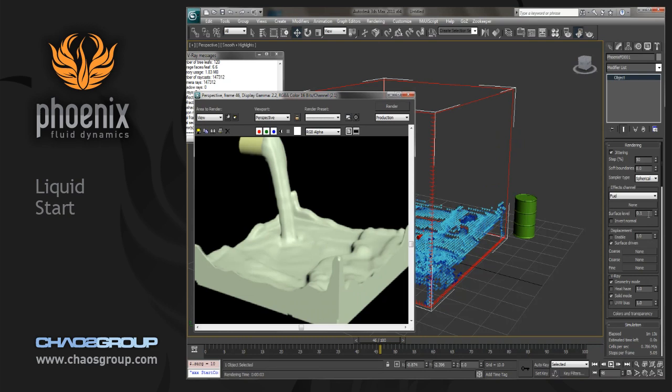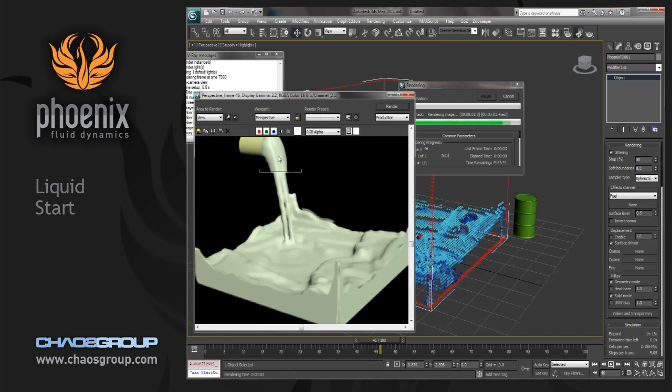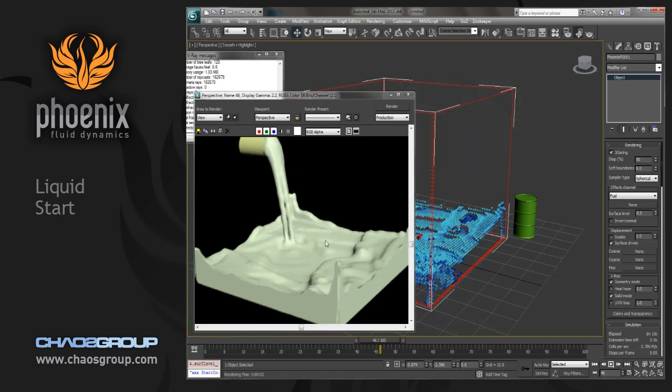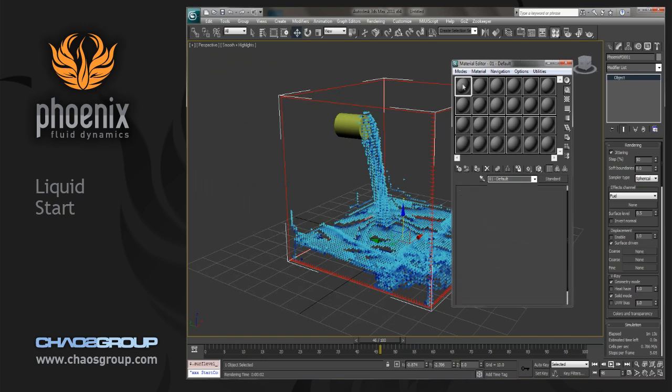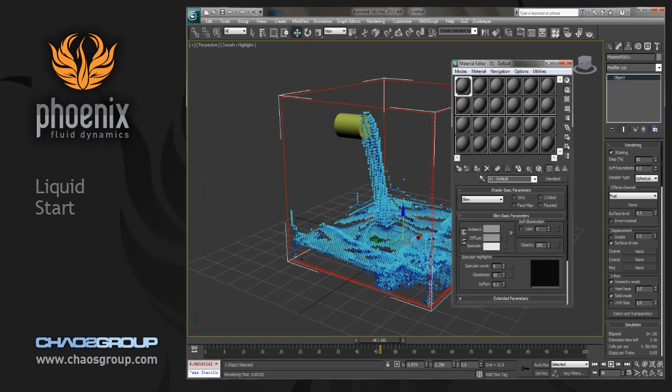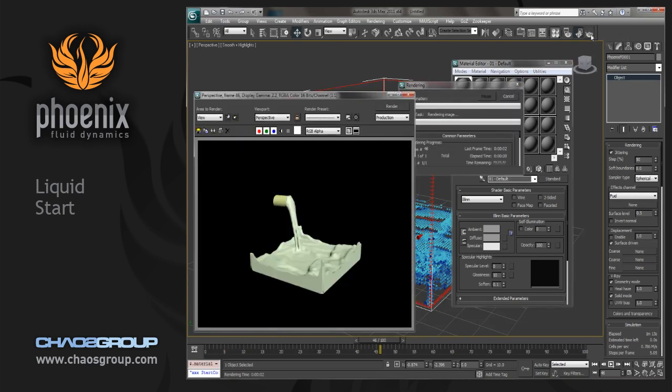There are some adjustments that can be made here, so you can adjust the surface level. If I brought this up to maybe 0.5, the surface would get a little bit thinner and possibly more detailed in places. It really depends on the balance between the grid size and the surface level that you want to tune here. So this is a good place to tune the way that your surface is getting generated when it renders out. Now that we actually have a surface, let's apply a material to this. We can hop into our material editor and apply any material we want. You can just drag and drop it on the simulator, and then you'll see that material will get used.